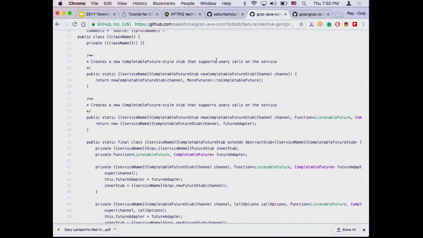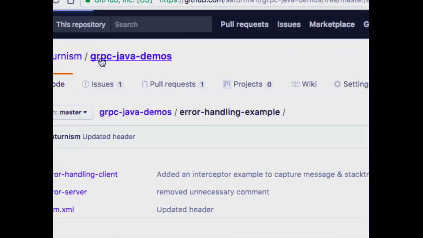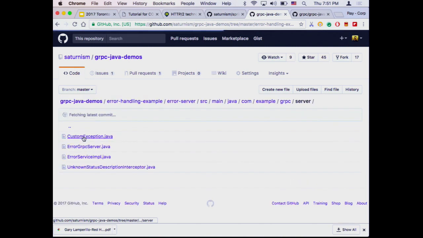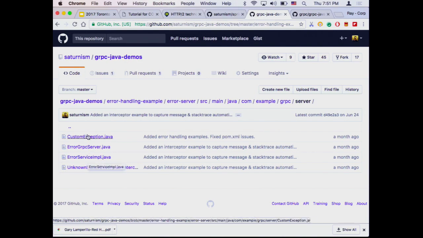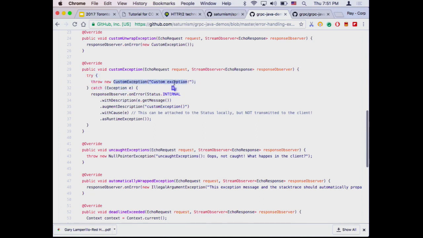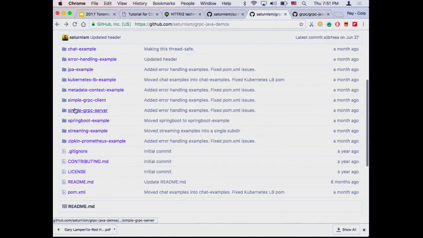If you're interested in the type of errors you can get, let me just go to my GitHub very quickly. gRPC Java. I have a lot of examples here, and one of them is the error handling example. You can see what happens on the server, and what the client actually catches. So it has quite a few different error cases, and you can go to the client side to see what's actually called. What are the other examples I have here? Load balancing is the most frequently asked example, and I got it right here. I have a load balancing example if you run in Kubernetes, for example, which is something you should be aware of.